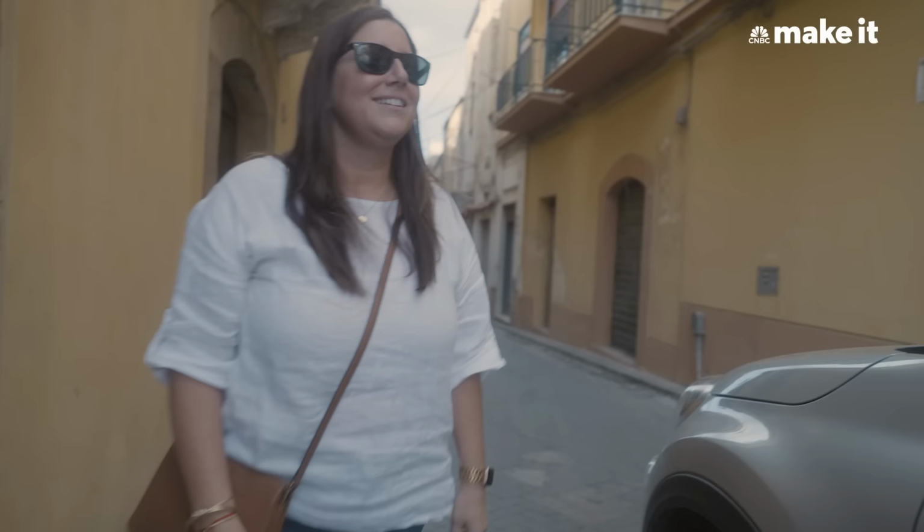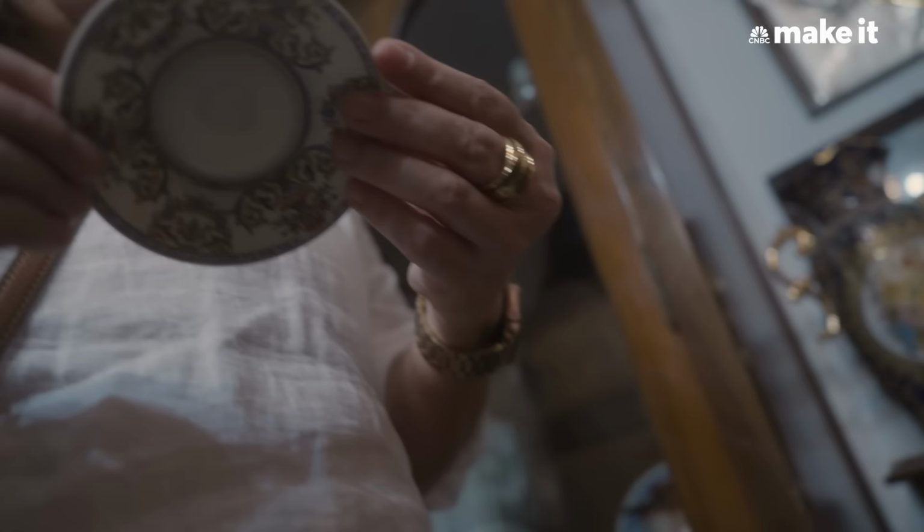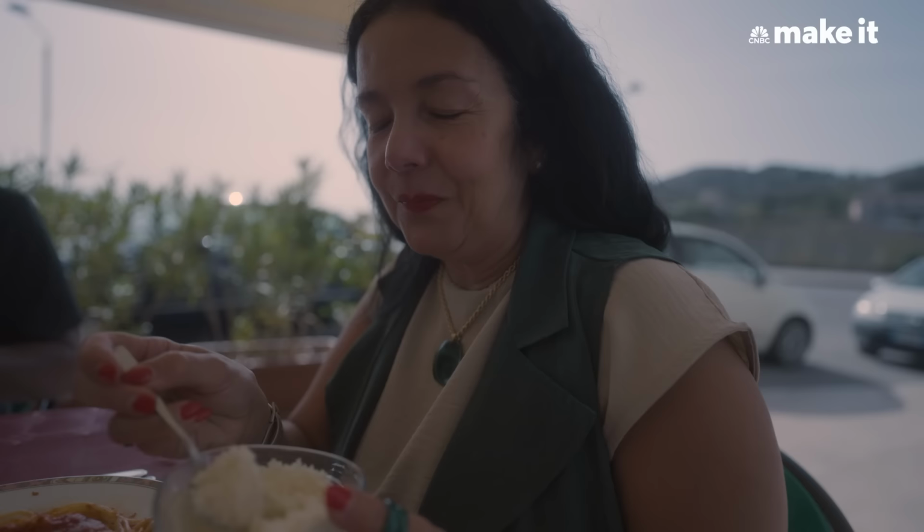For me personally, one of the biggest challenges has been the slowness of life. But if you ask me one of the best things about living here, I would probably also say the slowness of life. The biggest challenge for me is just the amount of carbs that they consume. Other than that, life is beautiful.